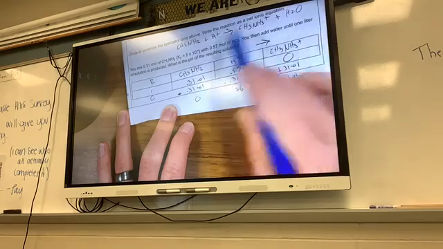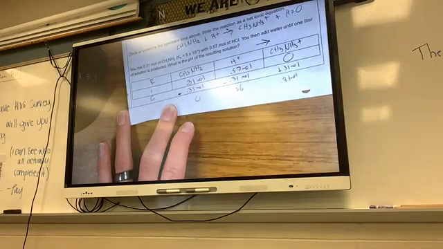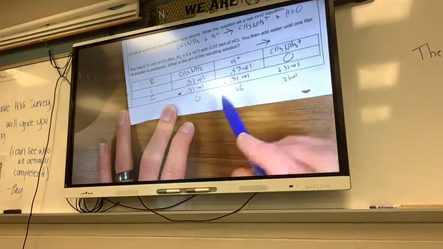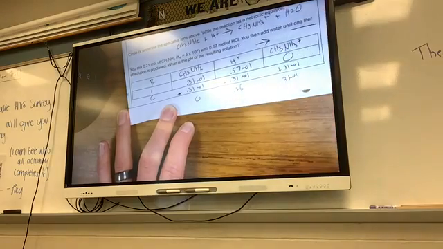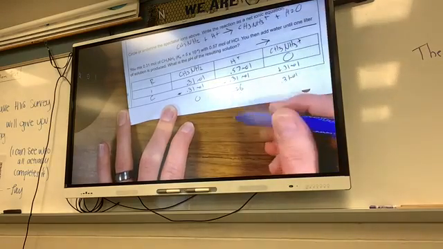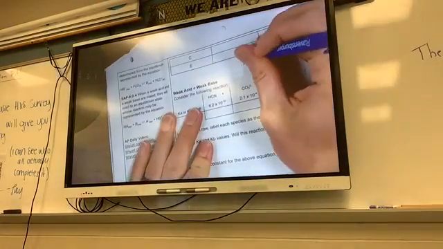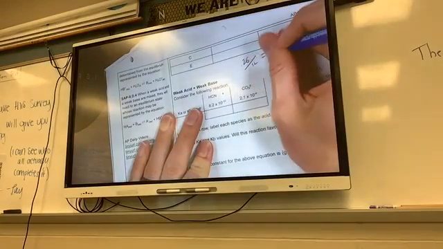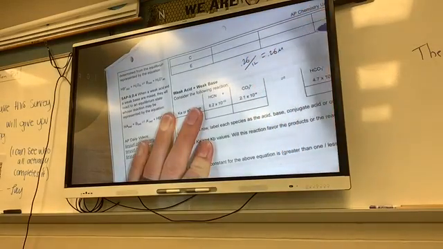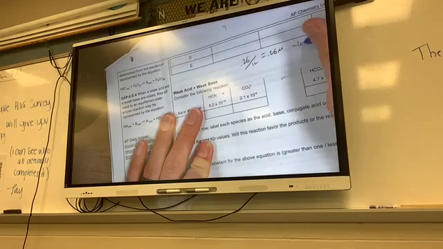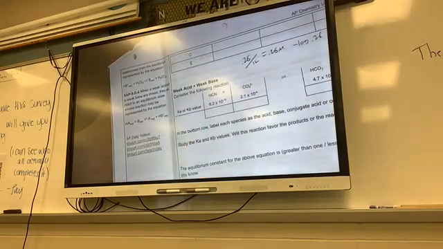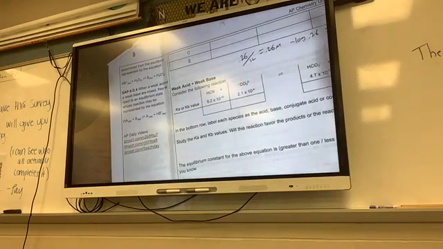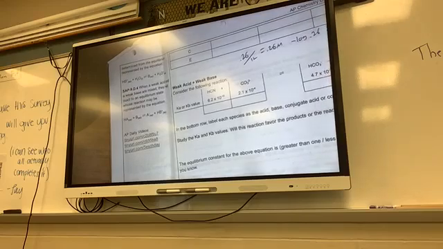I don't care about this because I want the pH. So this is in how much? 1 liter, right? So 0.26, now I'm going to flip the page. 0.26 divided by 1 liter is 0.26 molar, but I need the pH of that, so I'm going to take the negative log of 0.26. And I got 0.58 for my pH.